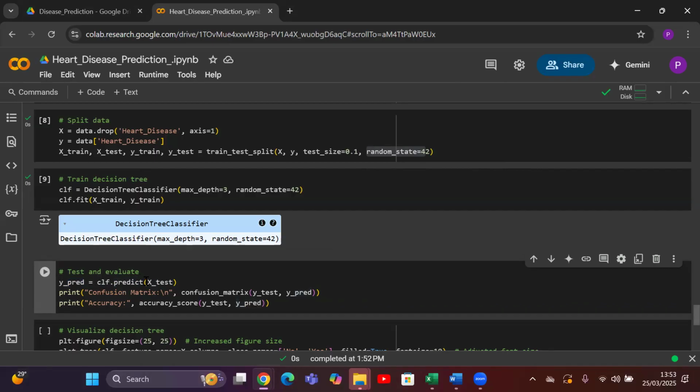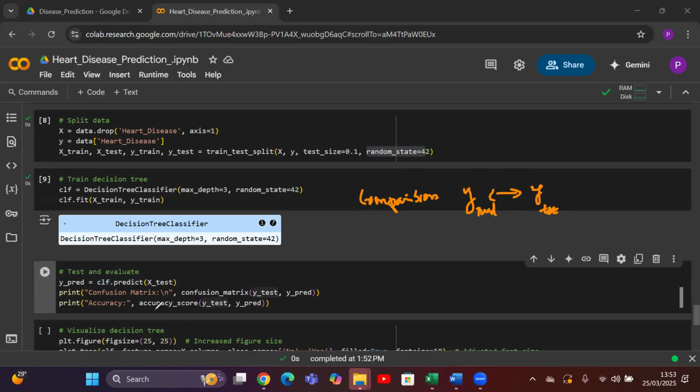Imagine we have y underscore prediction, which is the output of the prediction, and we have the actual value of y test. So this is actual versus predicted. Now this comparison will always happen, and that's why performance evaluation comes in. We compare y prediction with y test, which is new data that was not given to the training.